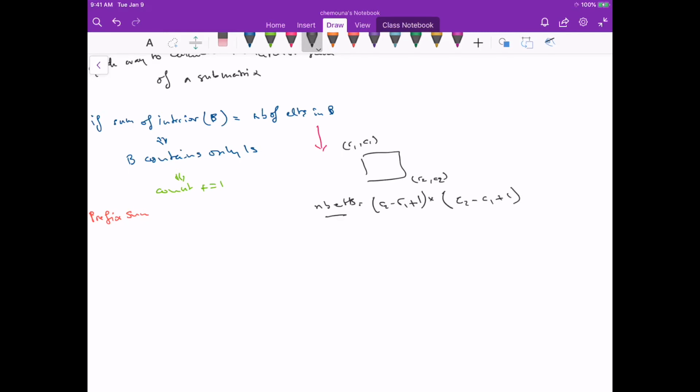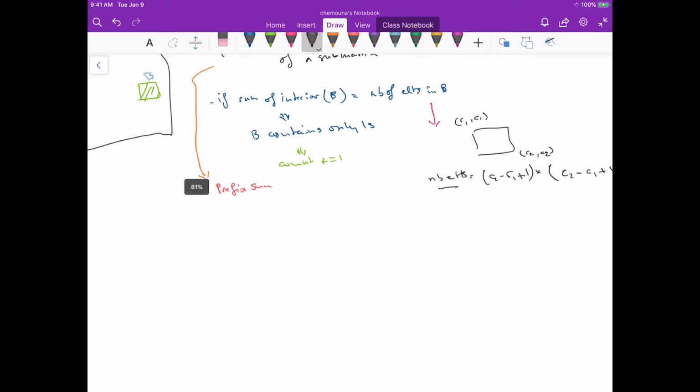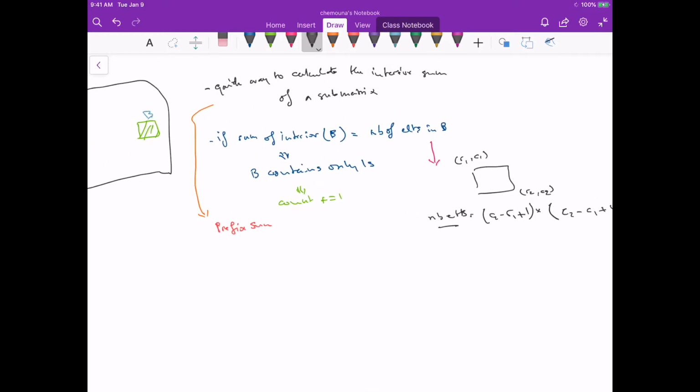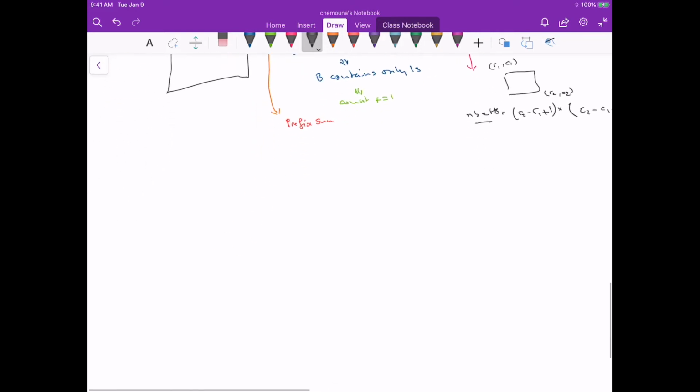So this gives us the number of elements. Now all we need to do is find how to pre-compute the prefix and how to quickly find the sum of the interior area using that two-dimensional array we will have calculated.